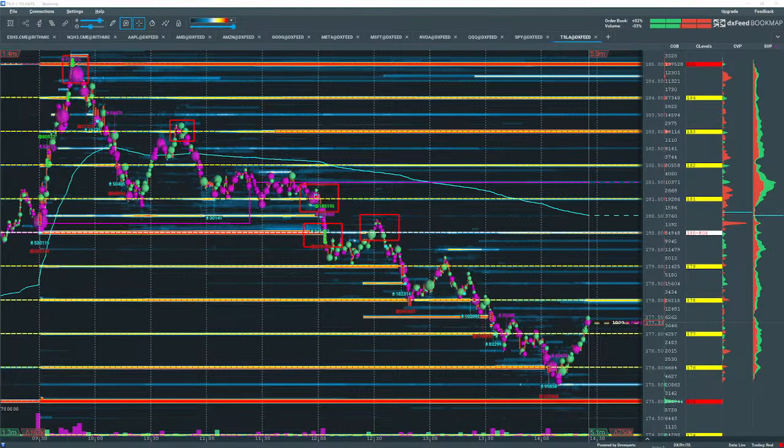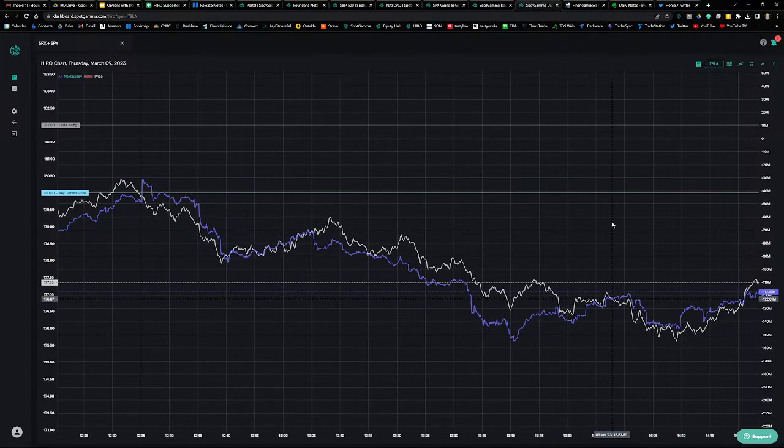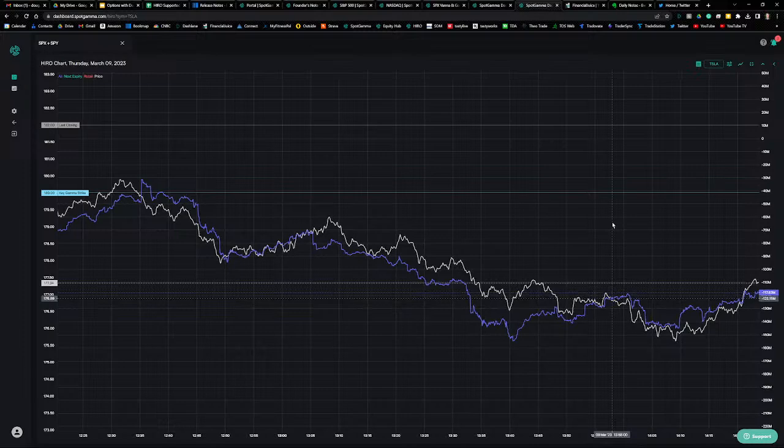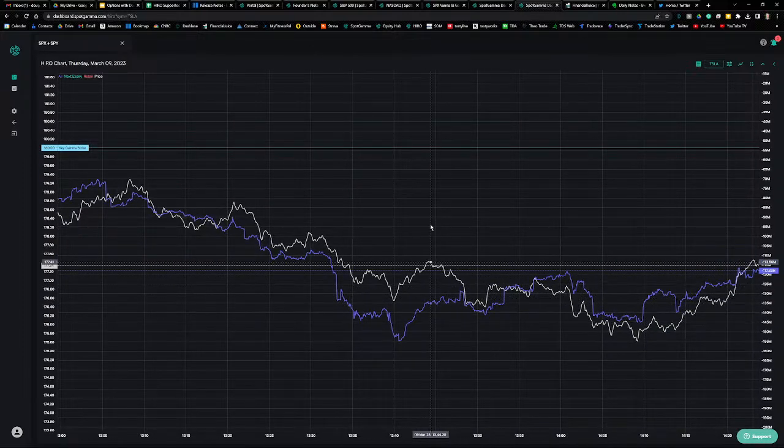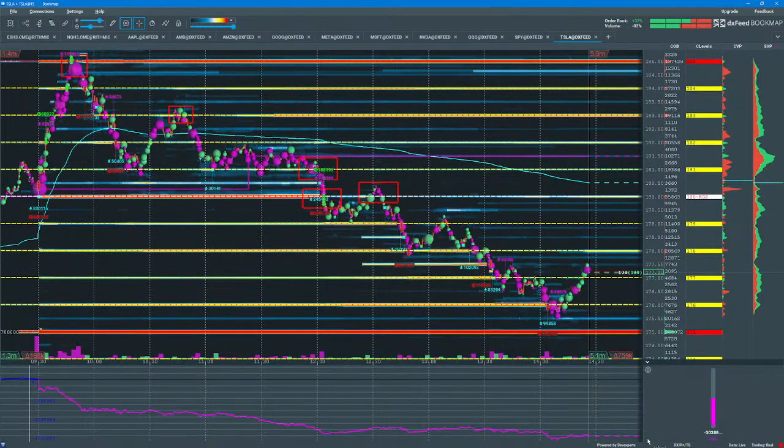Let's go back to Hero. Let's zoom in. And if you're looking for another short opportunity, I would look for this Hero line to start to dip lower, and also confirm that with order flow and Bookmap. Let's just see if CVD provides any clues. And CVD, cumulative volume delta, has been negative all day.